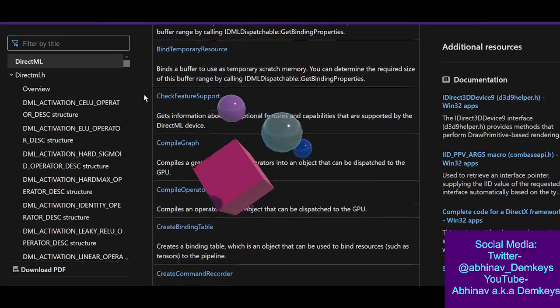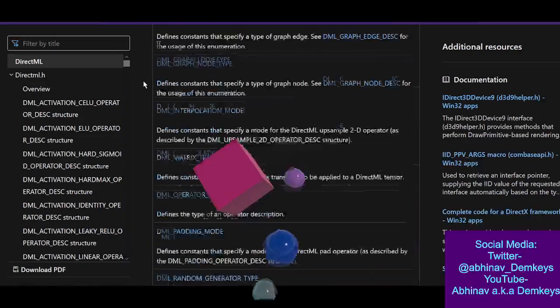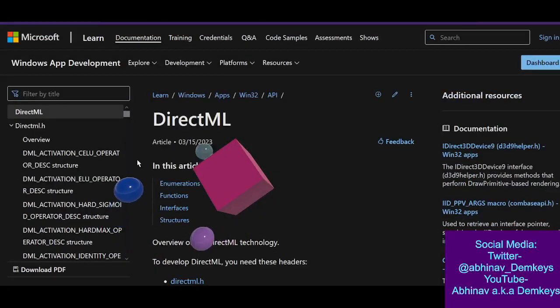I wonder if this is part of the Win32 API, isn't it? I would say so. So by that logic, would this be available? This is very good news for me, because this means that if I wanted to do some ML using Rust, I could.